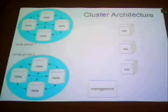In practical applications, you probably have three nodes in each node group. In practical applications, you can have anything. You can have one, you can have two. I mean, if you have one in each node group, that's not giving a lot of redundancy. But if you wanted to use some of the other features of the cluster, for instance, if you didn't care so much about redundancy, but you wanted to throw a lot of connections at it, more connections than you could actually take.